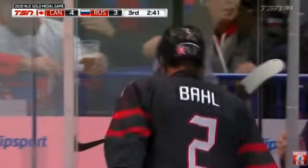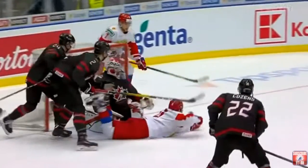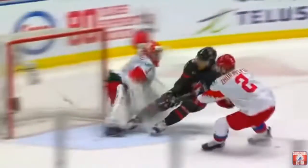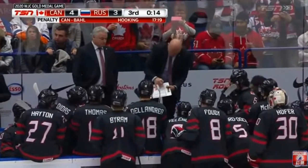power play. Oh, man, this third period has been unbelievable. Here is the penalty on Kevin Ball as Podkolzin finds a little bit of room to go to the front of the net. The Akil Thomas goal. Dramatic goal as he beats Miftahoff. The Canadian bench will explode as they've taken a 4-3 lead. In the hallway below the rink, that's the legend Vladislav Tretiak watching a TV feed, shaking his head.